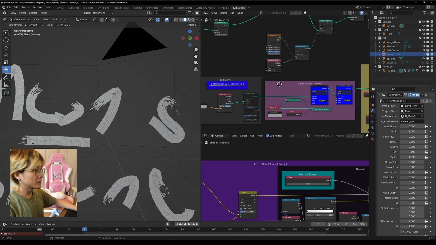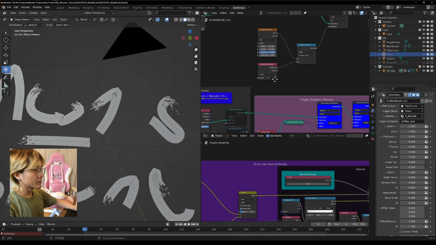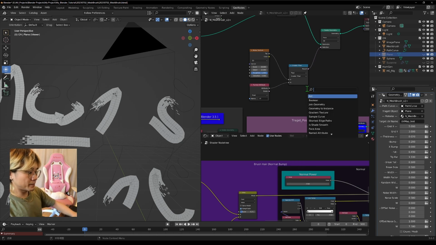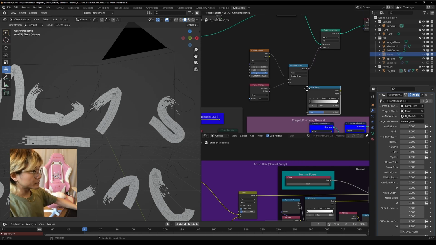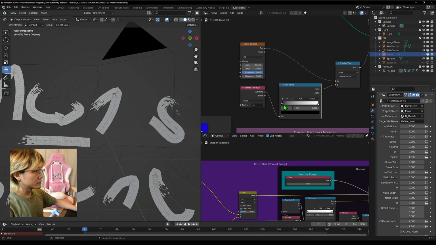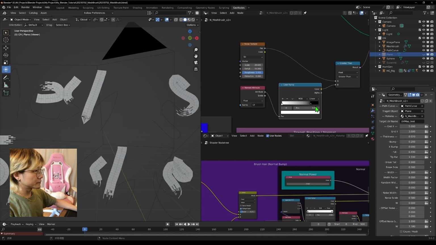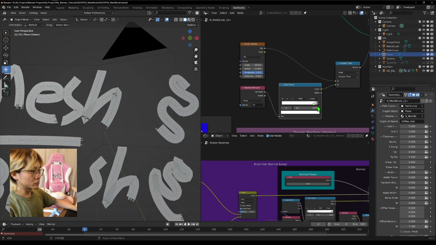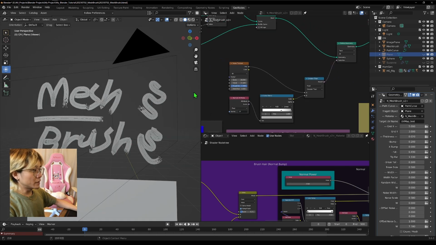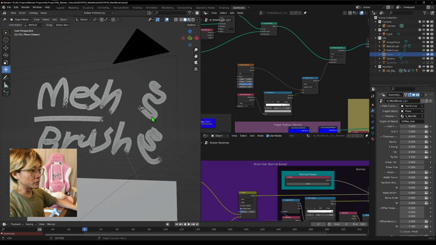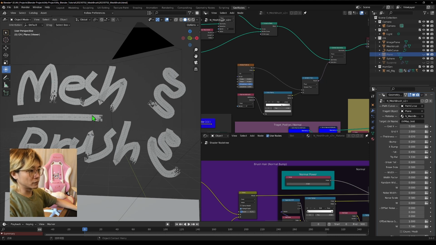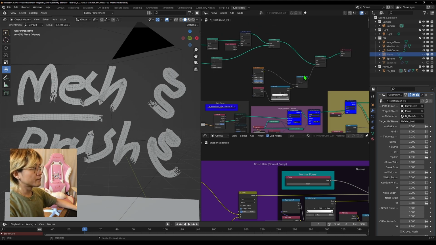Okay, and let's just use a color ramp to invert that and make it just show the end of this. And now we have the end of the brush, but also we need to delete some of it for both sides of this.